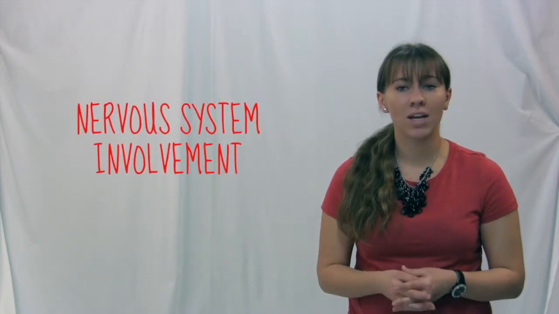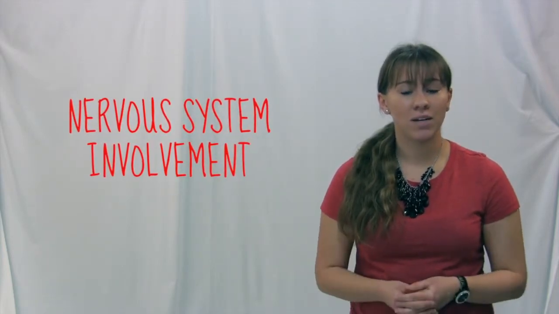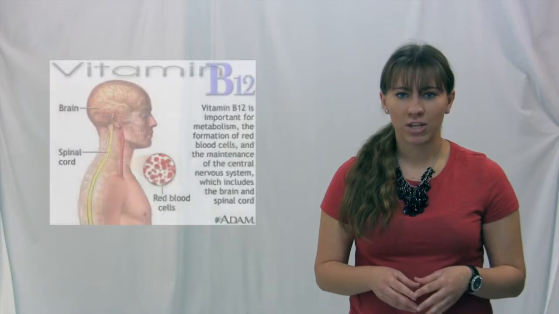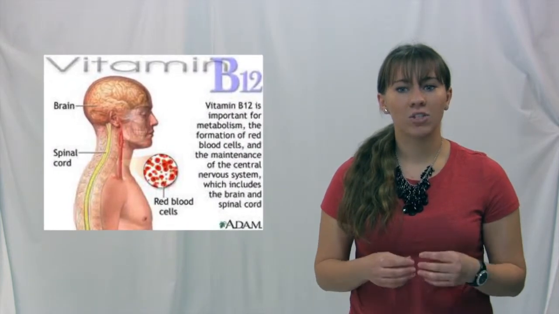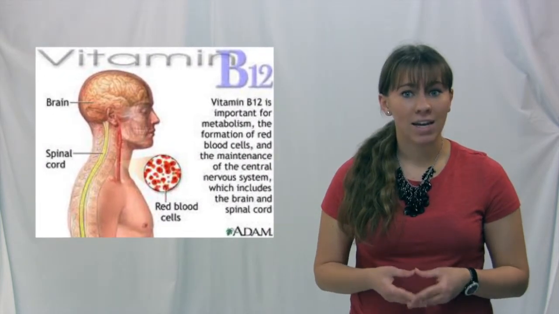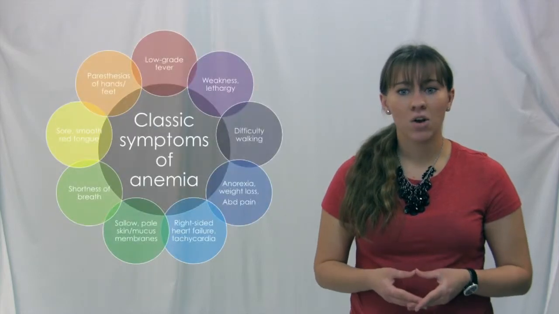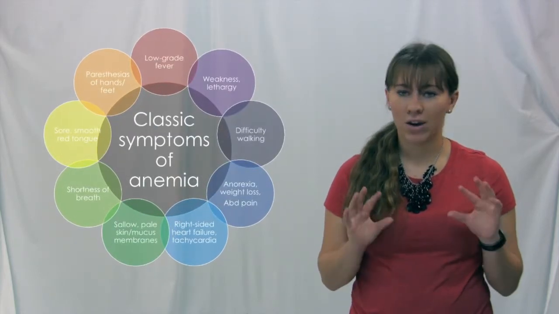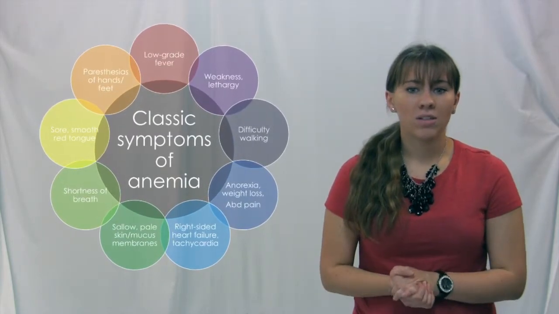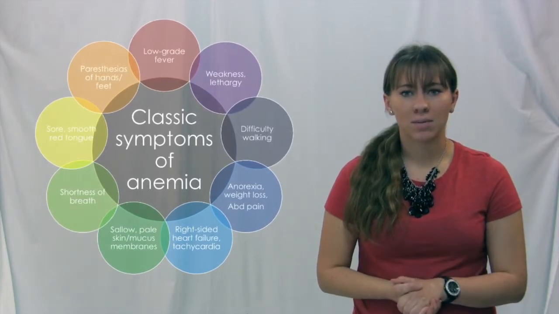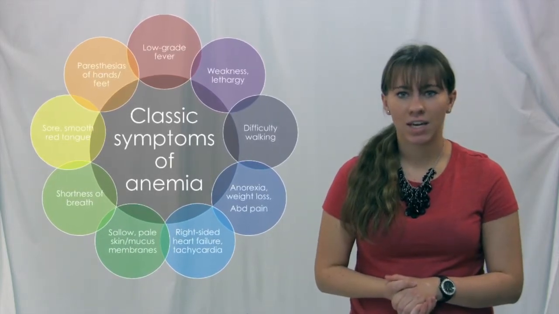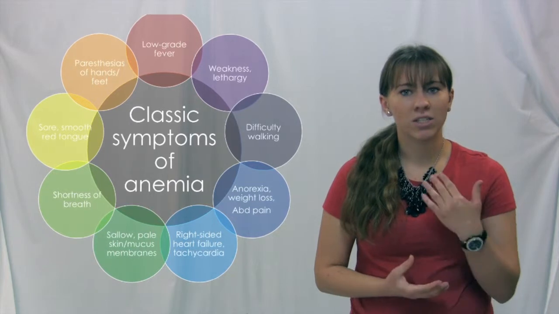Pernicious anemia is the only anemia with nervous system involvement. This is caused by slow degeneration of the myelin sheath that covers neurons. So you can see gait disturbances, spasticity, or paresthesias with your hands and feet. You'll also see other general anemia symptoms such as weakness, fatigue, shortness of breath, and a sore tongue that is beefy red. Treatment of pernicious anemia is important because it can be fatal if left untreated.